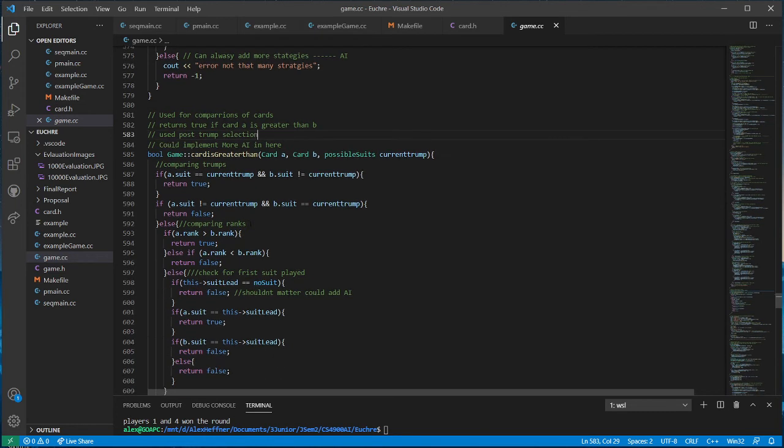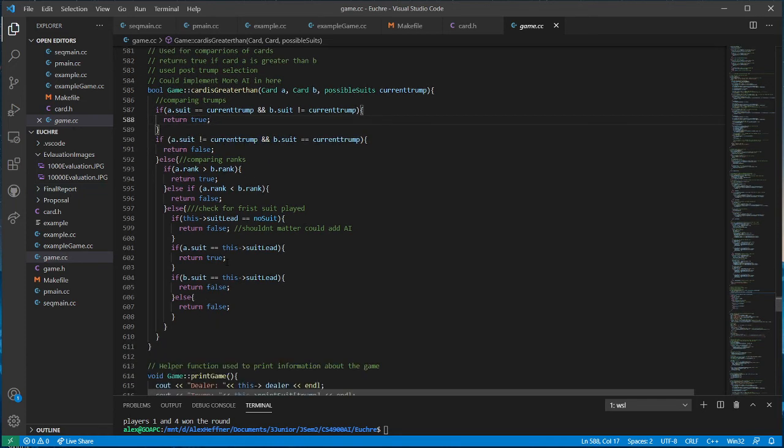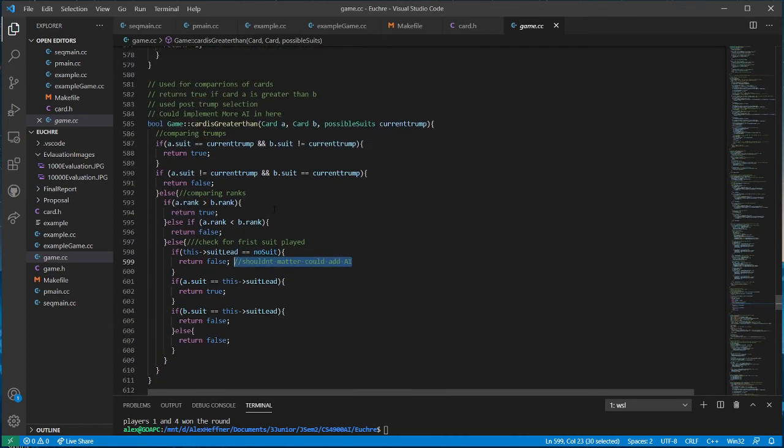The one thing that I wanted to note about this, it's pretty self-explanatory. This compares trump, this compares rank, this compares suit led. But again, you could always add a little bit more depending on if you want your hand to be two suited or one suited. That might be a benefit to you. So this could always be changed to add a little bit more. So I just wanted to point that out as well.